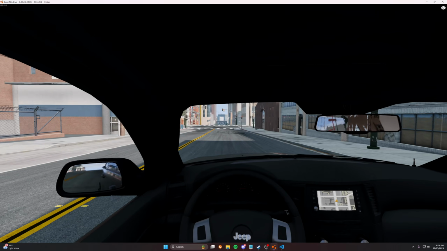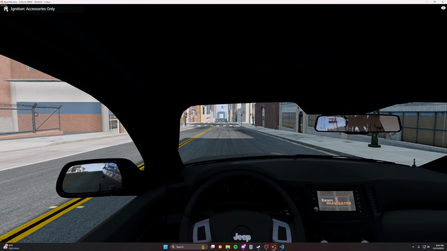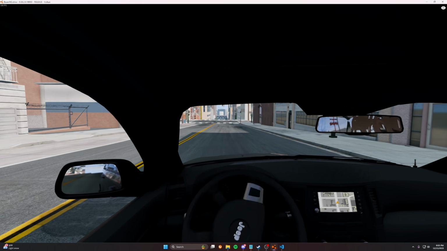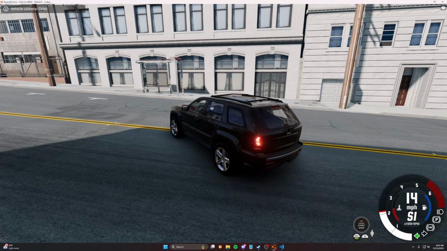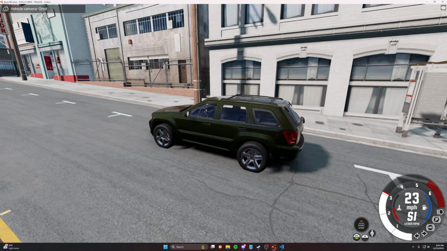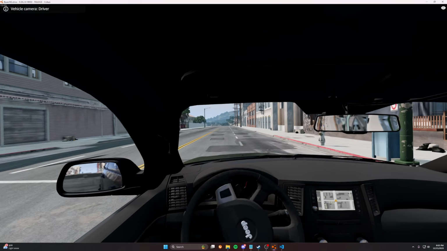And turn signal on, vehicle off, and back up. There we go. So that right there is how you can implement your own turn signal settings in BeamNG.